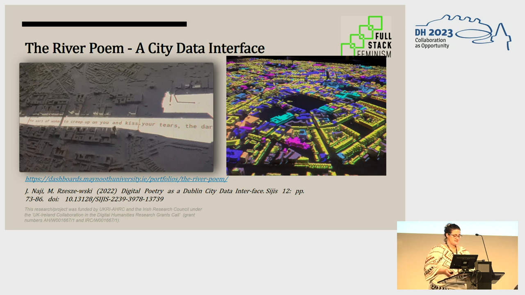Drucker refers to literary interfaces as interfaces for digital literature or electronic literature works. However, my 2022 paper modifies this approach slightly to offer a work of digital literature as an interface to open city data. Drucker tells us that an interface can be narrowly defined in terms of on-screen features that unfold a text, but more broadly defined as to include the user's embodied experience and relationships with not only the technologies, text, and networks they're engaging with, but also, more broadly, the cultural conditions in which these interactions take place. Thinking about embodied experiences in the digital space in this manner can allow us to consider and take into account more broadly the entirety of the user's experience in a networked environment, as opposed to restrictively only considering a singular artifact.